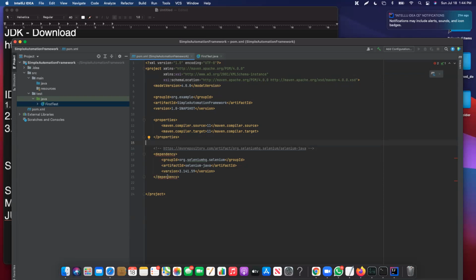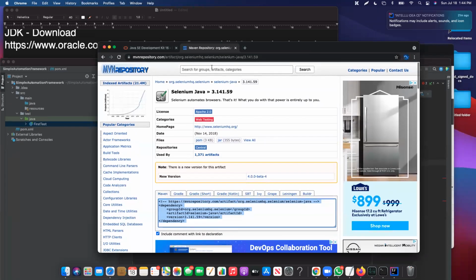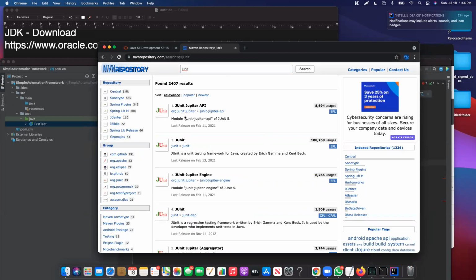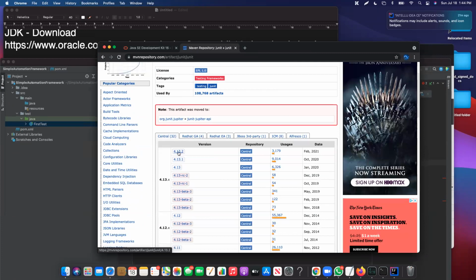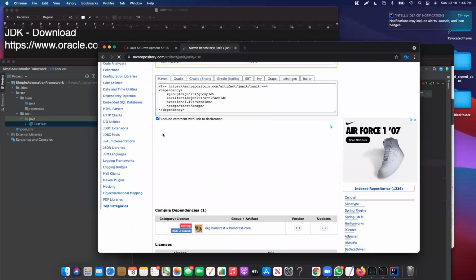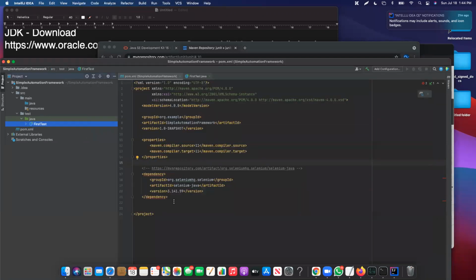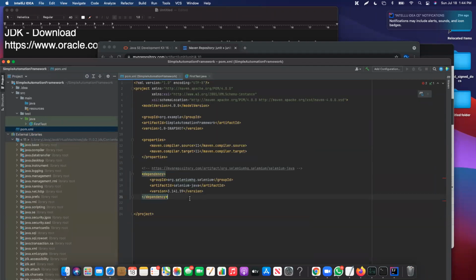We also need JUnit. So let's get JUnit and then we will talk about all that stuff. JUnit, okay, this is the one, and this one just passed 4.13, but I'll just get the previous version to be safe, so it doesn't give us some problems. Maven also, and then go ahead and paste it down here.